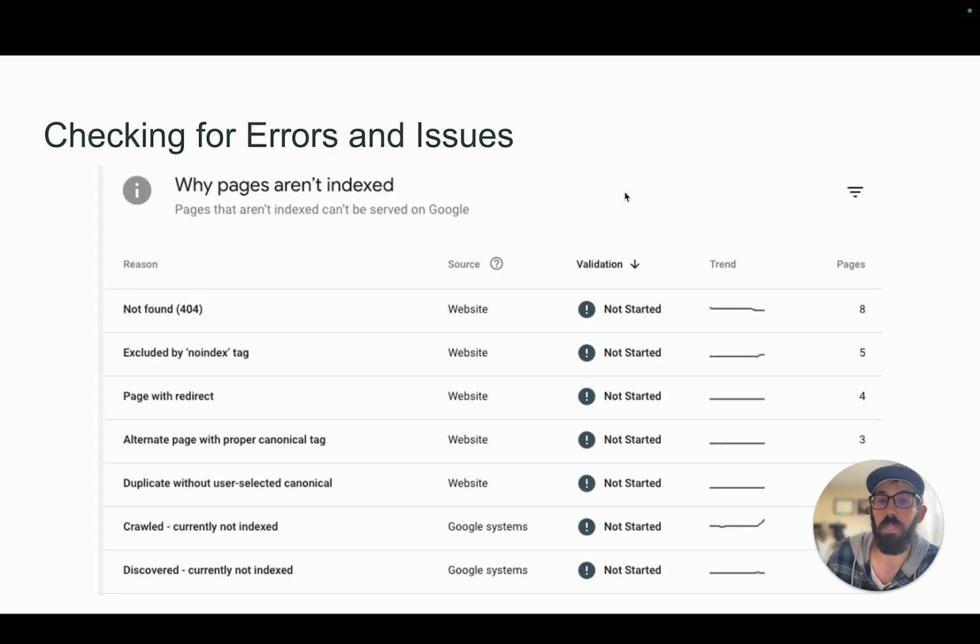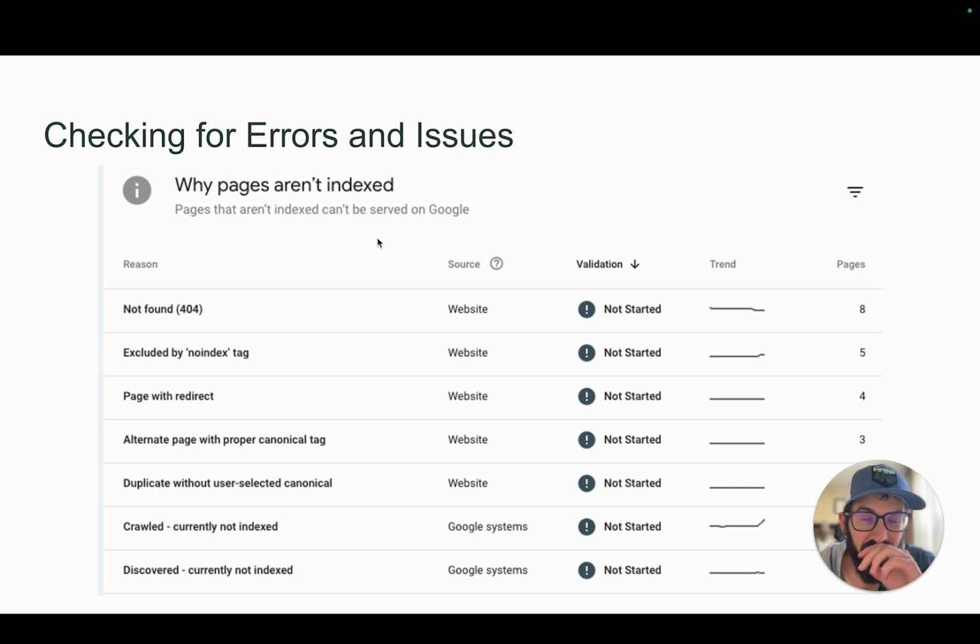Next, another big and probably the most helpful thing with Google Search Console is you can see issues and errors that Google has with your website, and what you would need to do to fix it so that you can be indexed by Google and make sure that you are best positioning yourself to show up in search results. So this is an example of a report of why pages are not indexed.